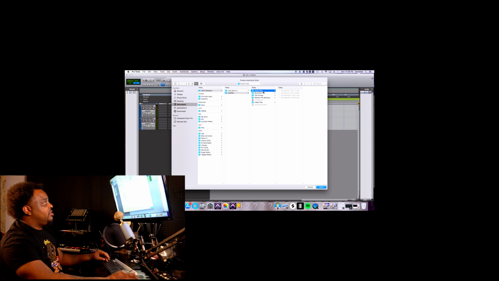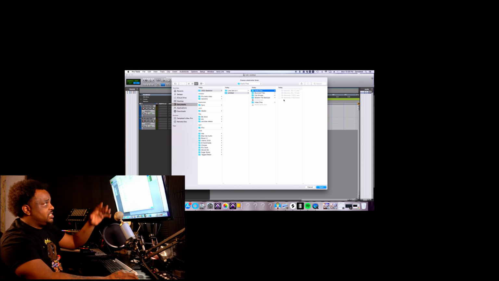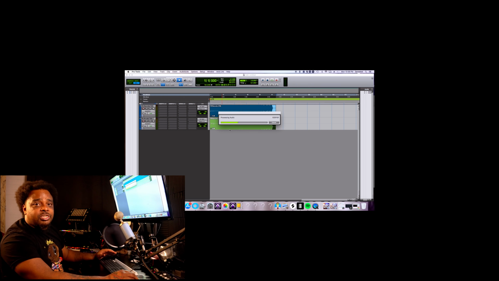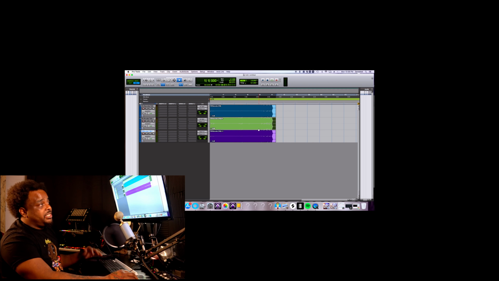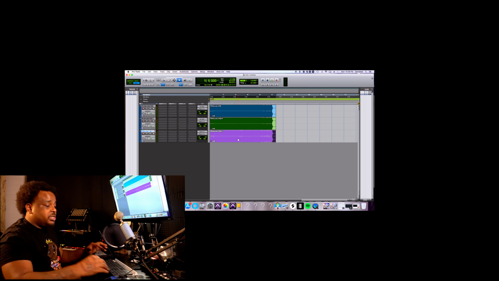It's gonna save in the audio files folder, which is automatically made for you. Click open. Now it's processing the audio and loading in. Boom, you got your beat. So that's 3 different ways for you to upload your beat real quick and simple.